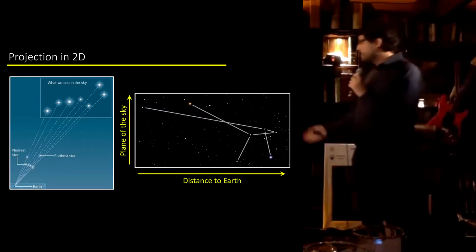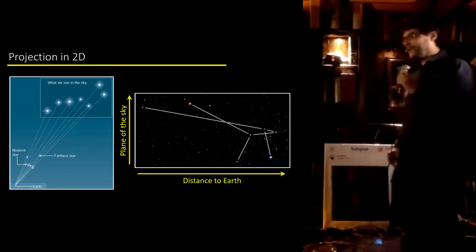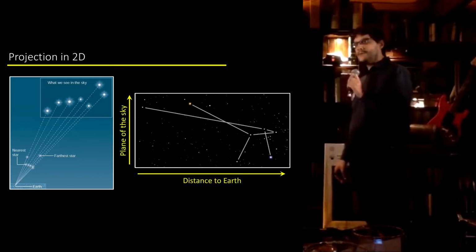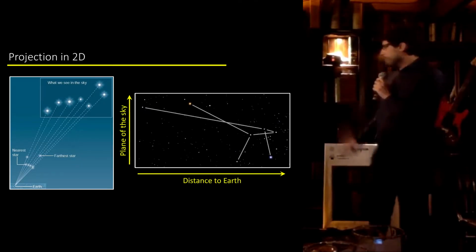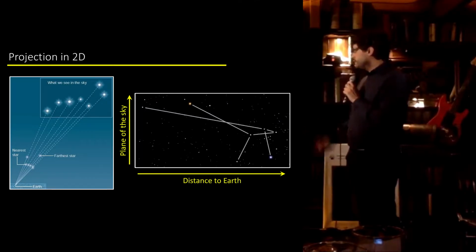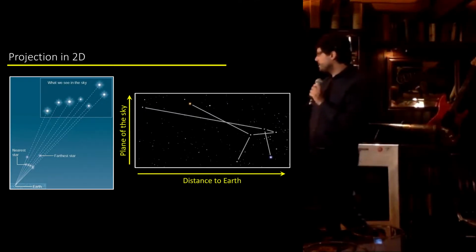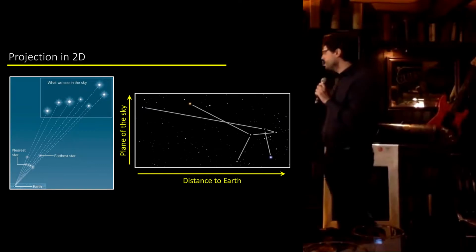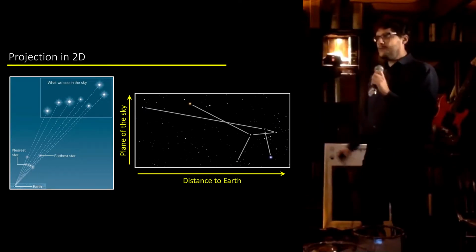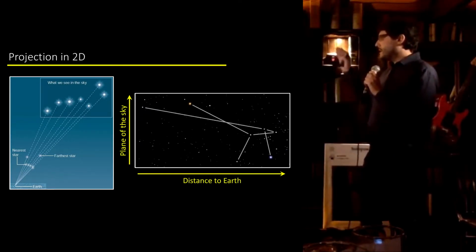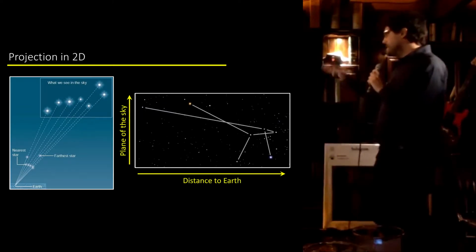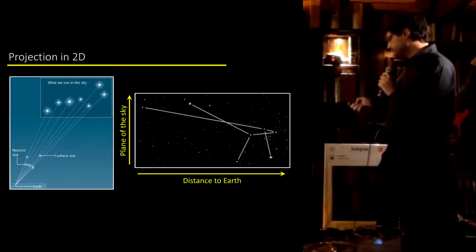If you look here at the chart on the right, you have an example with the famous Great Dipper, a well-known figure from the northern sky. If you wanted to look at the 3D distribution of those sources, here you have a projection in 2 dimensions, where the lines on the left show the direction of each star, and you have the distance of them. But essentially, the pattern you see on the sky would be the same if some of the stars were closer and fainter, or further away and brighter. And so you cannot really tell their distance like that.